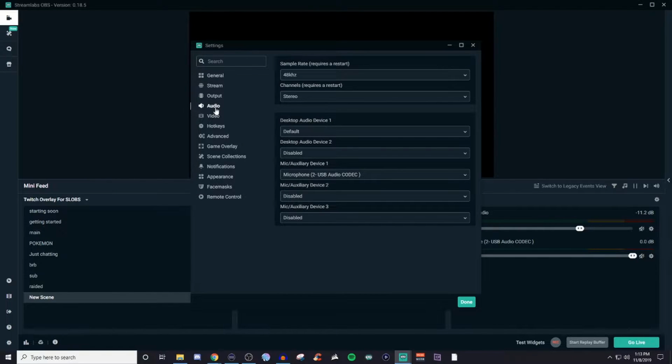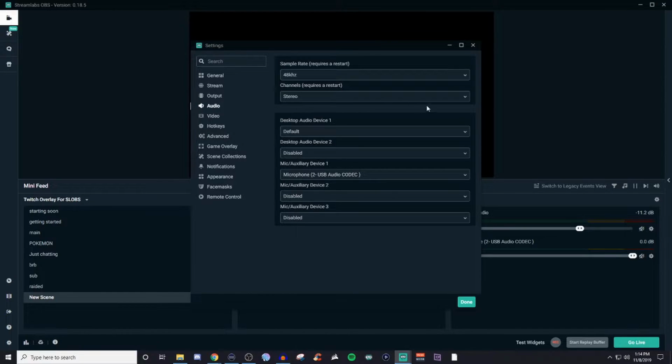So for audio, this is very, very self-explanatory. You have different types of sample rates, channels, and then you have different types of devices that you can add. So if you click on here, you got the two options here, the 44.1 and then the 48. To see what yours is going to be, you're going to want to click on the properties for your device to figure out what you want that audio device to be set to. And you should be able to see what the sample rate is going to be for that particular audio device in its properties. But you got to go to the sound settings on your Windows computer, not inside of Streamlabs.